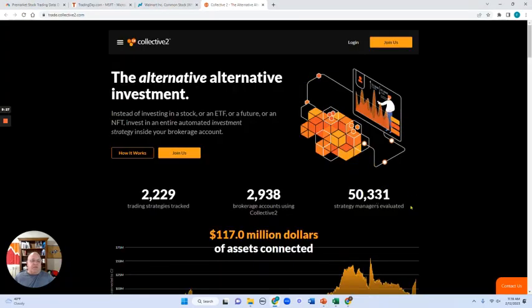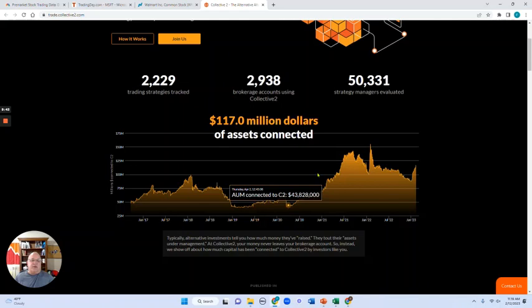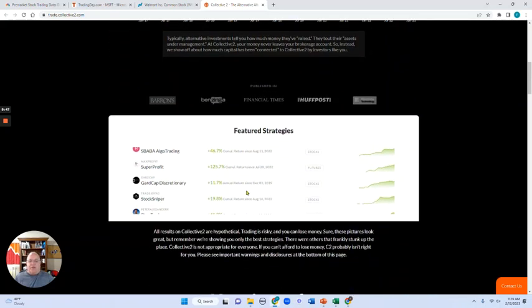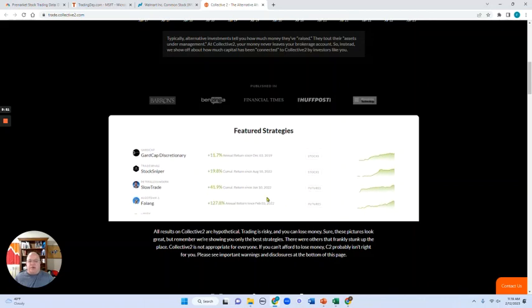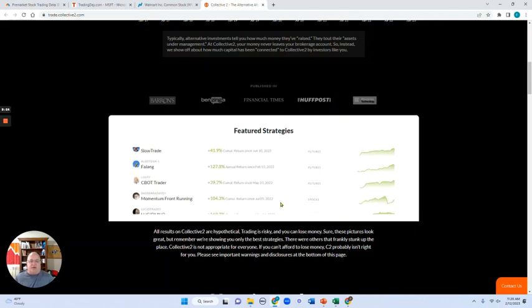Basically there are 50,000 different people who have put their strategies on there, and they track it for you. If your strategy does really well, you might actually have people who will attach their portfolios to your real world strategy and pay you for it, which is kind of cool. Not a ton of it is connected, but it's gotten better over the years. You can see different strategies as they come through here, whether they're stocks or futures or whatever. It's just pretty interesting stuff.